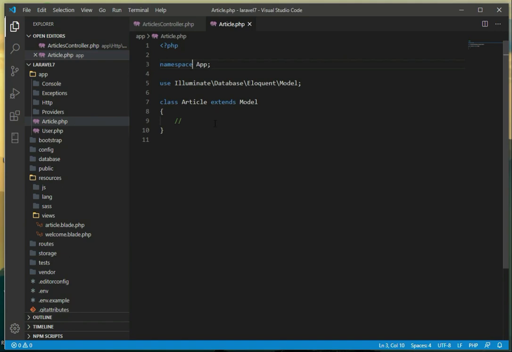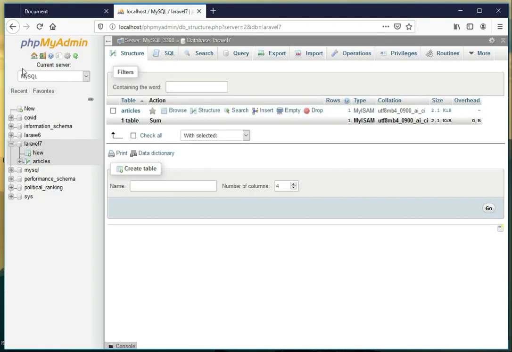So you see here we have an Article model, and there are two advantages of a model: it provides the same API for simple queries and also a place to store business logic. Now we have to attach the database table that we made in phpMyAdmin.